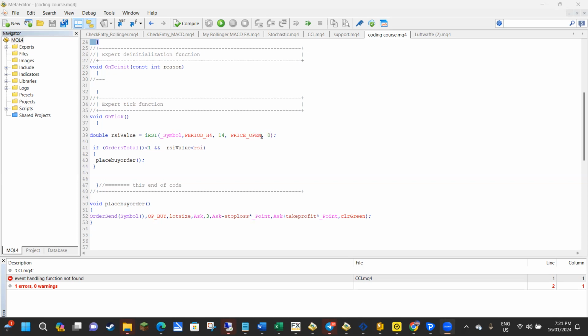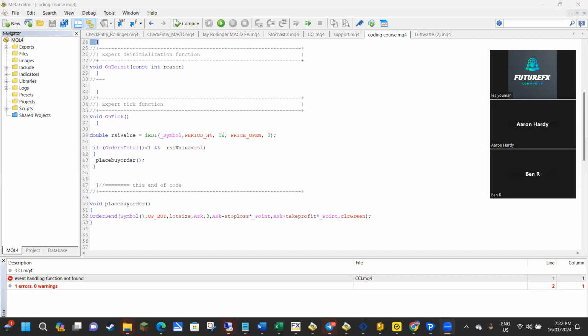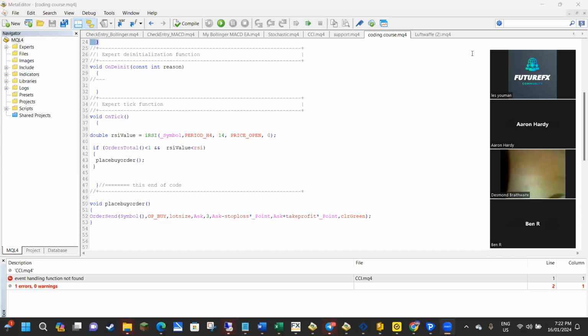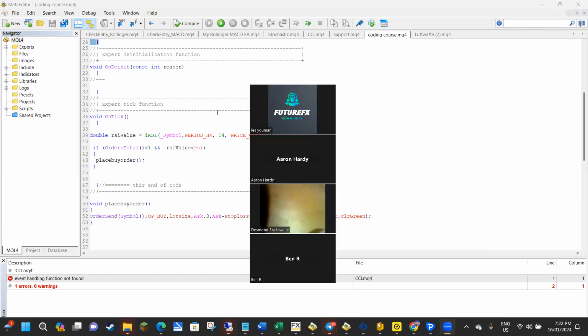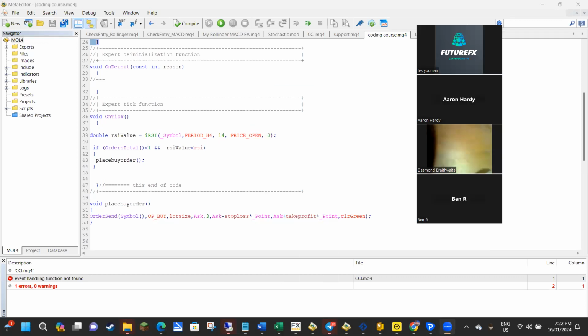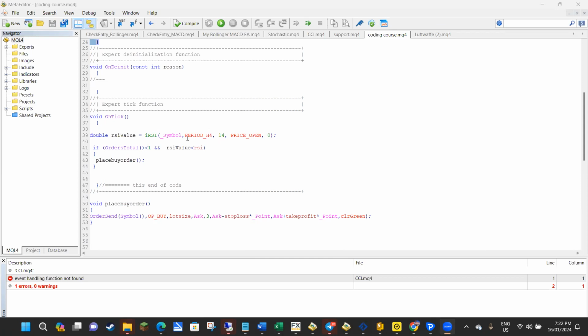And so it's working on that current open price, and it's using 14, the last 14 candles, as the RSI is an average, so it's working out the average of the last 14 candles. And in this particular case, it's working on the 4-hour time frame, and the symbol underscore symbol means the same symbol.